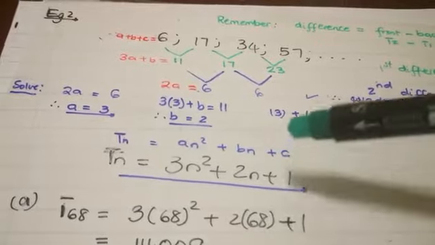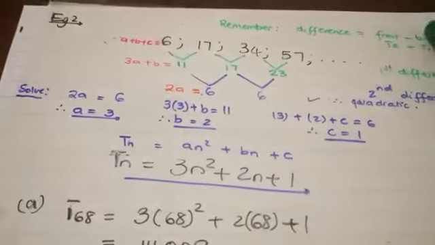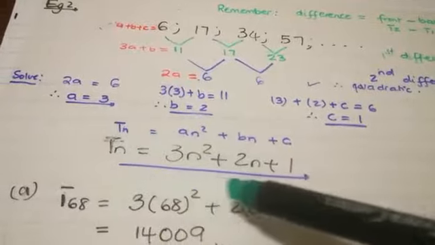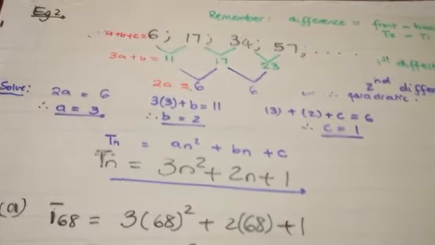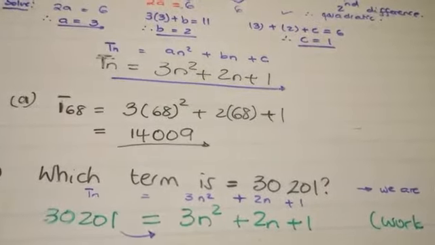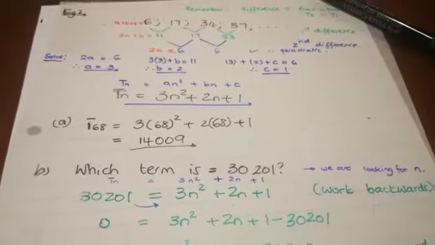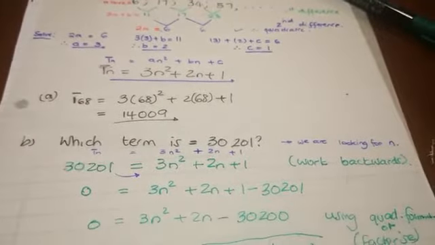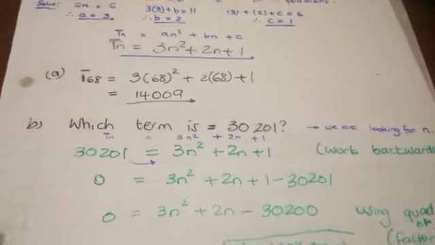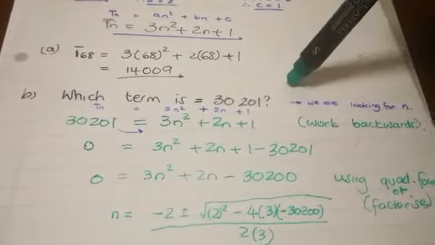You don't have to write it. I wrote it so that you can see the substitution. Okay, so when we give you a test, we mark A, we mark B, we mark C, and then we mark the substitution, the final equation, 3n squared plus 2n plus 1. Right, and then a question that can be asked is for you to find T68. So that's what you do. Okay, T68, substitute for n, which is 68.